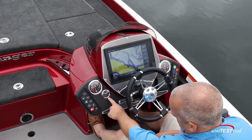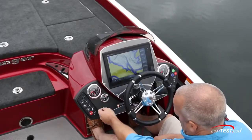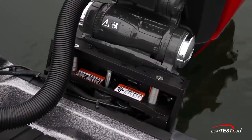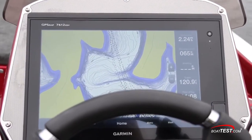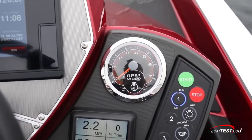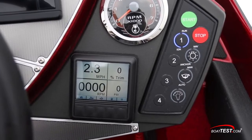To the left of the tilt wheel are a large speedometer with an integrated trim indicator in the bottom and a fuel gauge. This lever on the steering column controls the jack plate, and in the center of the aluminum dash is the optional Garmin Fish Finder chart plotter. To starboard are the tachometer, Evinrude Icon display, and more switches including the ignition and start buttons.